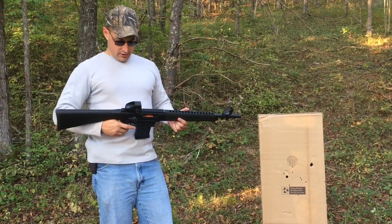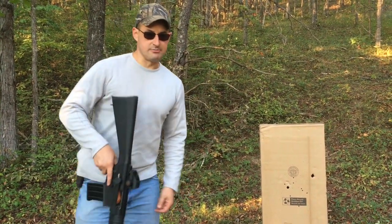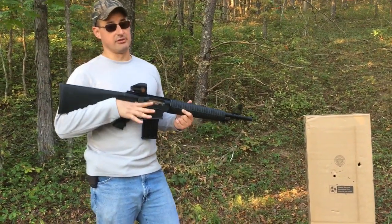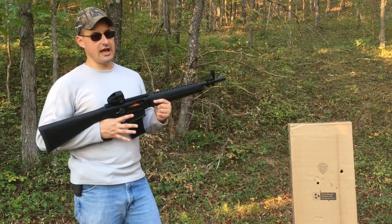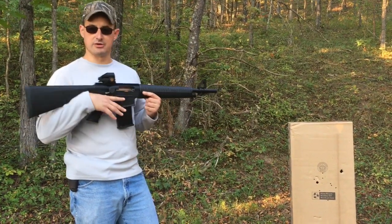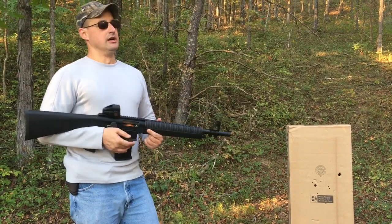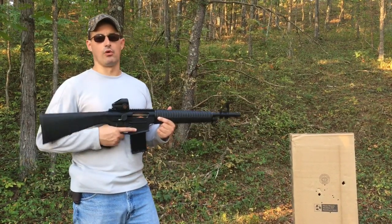Red dot, this is a true glow, so I'm not sure, but like I said, if this was mine, I'm not trying to be redundant, but that's why I like iron sights on something with heavy recoil, especially something you're going to shoot rapidly. And we're still having some feeding issues out of these magazines, regardless of the 10 round or the 5 round. I went back to these 5 round, thought they'd be more reliable, but we're having feeding issues too. So I'm not sure if the gun needs to be broken in more or if it's the magazines.